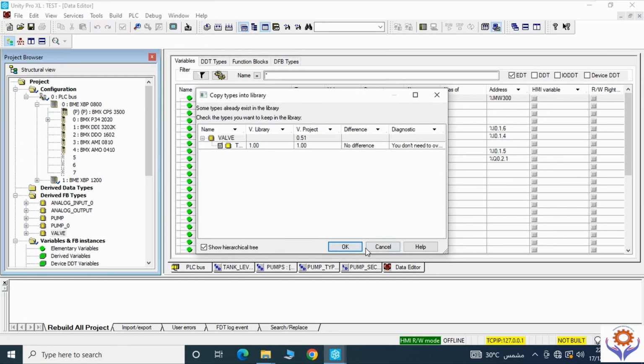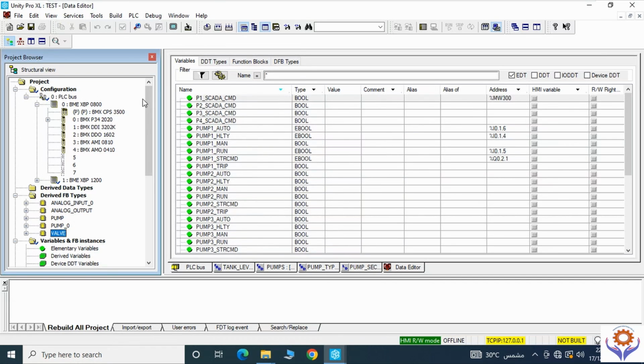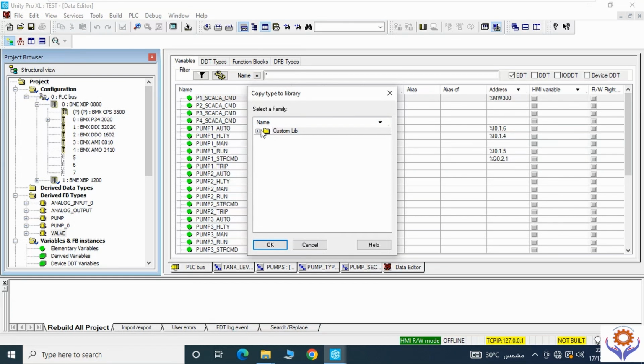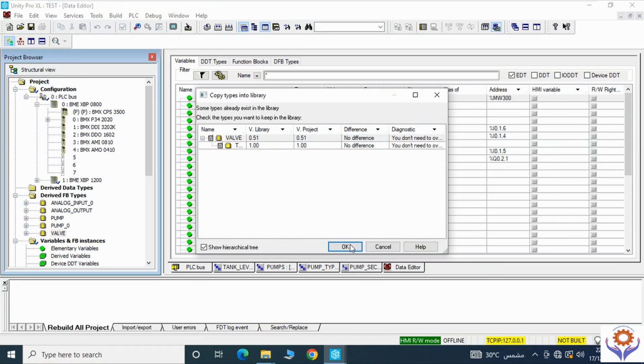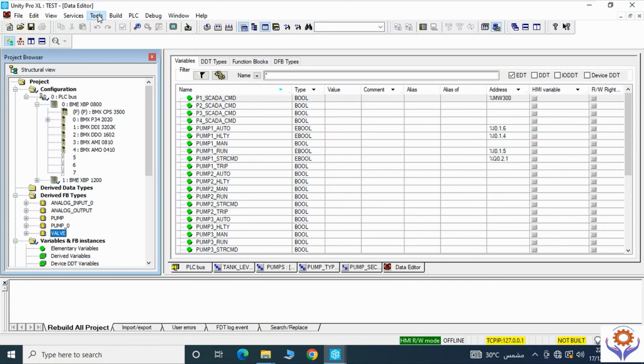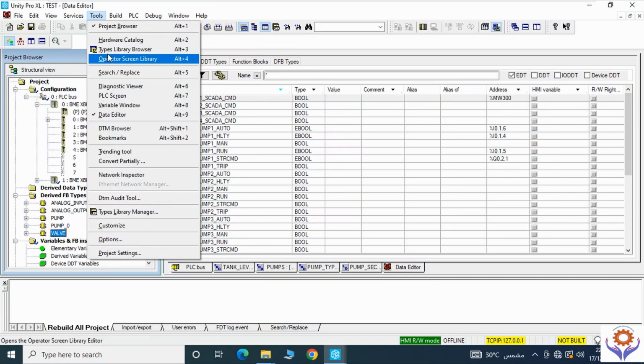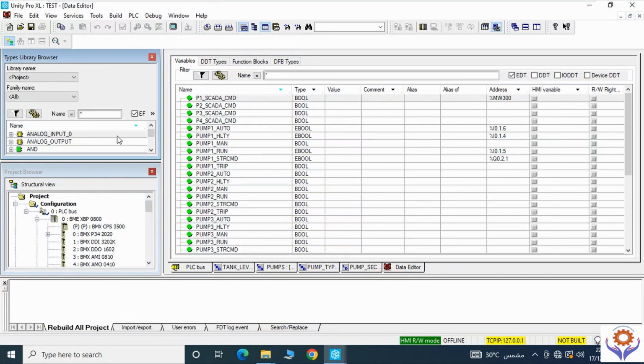So in your application, whenever you are using Unity Pro on the same laptop or computer, you can find these three, analog input, analog output and valve, in your library itself. Put in library. I think I already put it. Okay. See, whenever you go to your library, it will come to you the same: analog input, analog output, valves, everything.